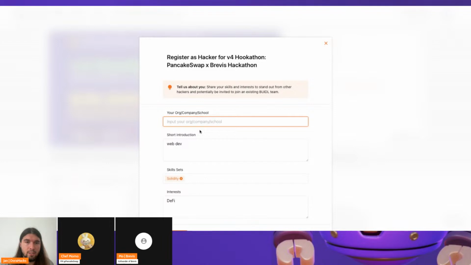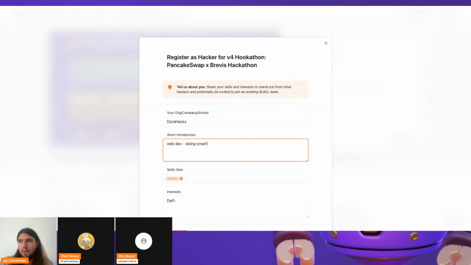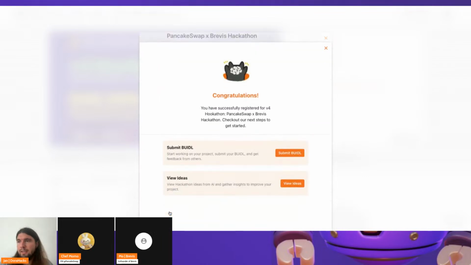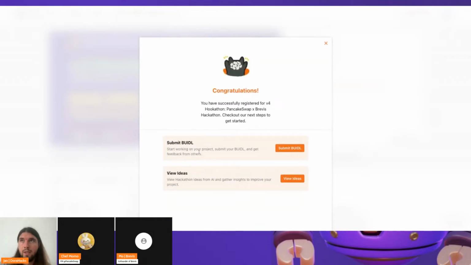Then you can fill out different information, a short introduction about yourself, and that's it. So now you have registered for the hackathon. What you need to do in the next step is submit your BUIDL.